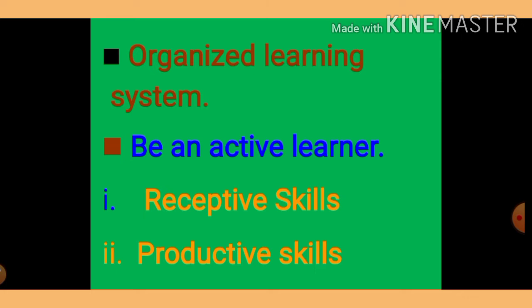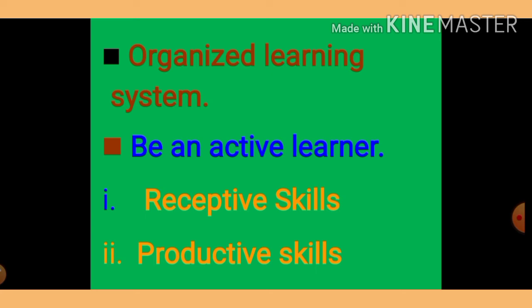So you have to be an active learner. You don't need to bore yourself. You don't need to make your journey of English learning monotonous, tedious. You have to make it a very genial kind of learning. You have to make it fun for you, because if you are dynamic, if you are active, right?